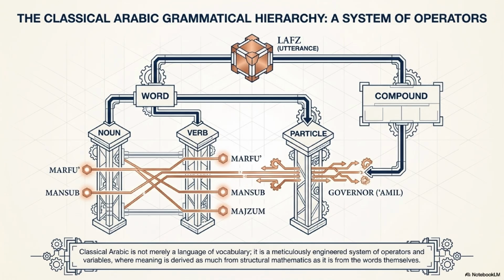The adverbial sentence, or zarfia, built on an adverb of time or place and its object. The example, "I have wealth," which literally translates to "with me is wealth." And number 4, the conditional sentence, or shartiya, built on a condition and a reward or consequence. The example, "If you honor me, I honor you."